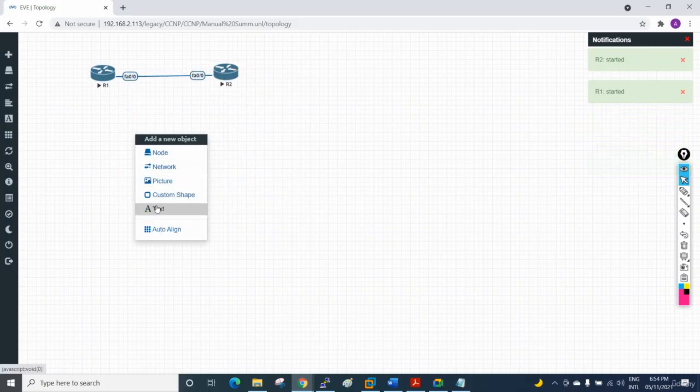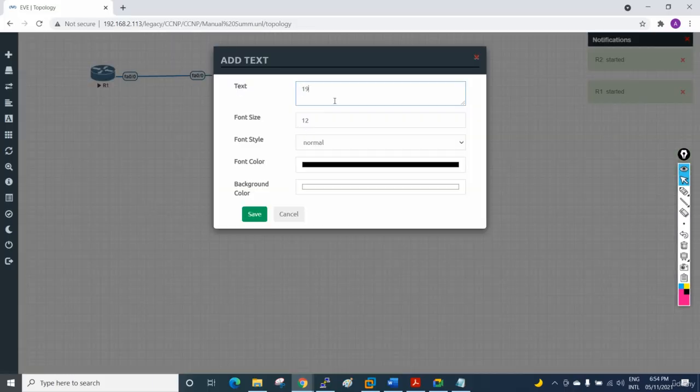Let me select the IP schema. I will write here 192.168.1.1 as we plan to use this one. 1.1, 1.2, something we plan. So this one I will give /24, and let me copy and paste this one, okay, and then here, and this should be 2.1, okay, and then this will be 3.1, and this will be 4.1.